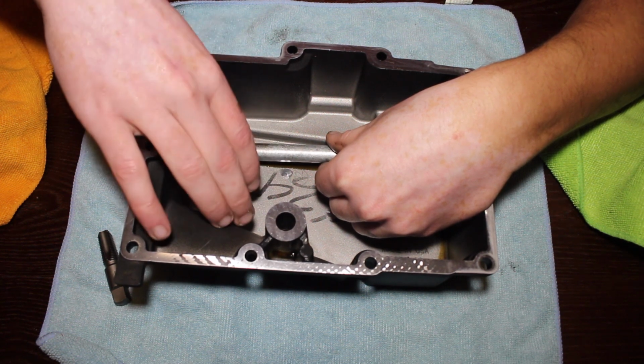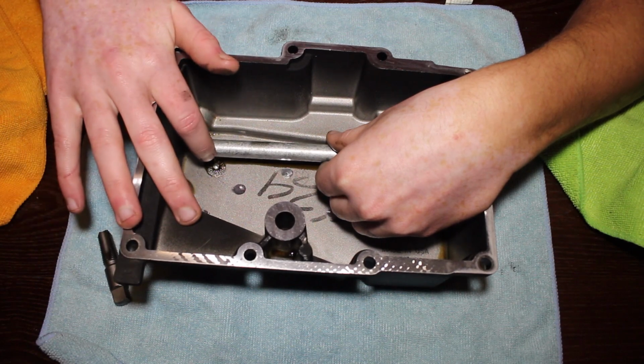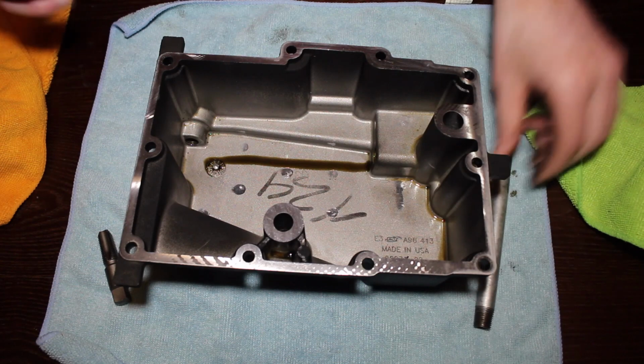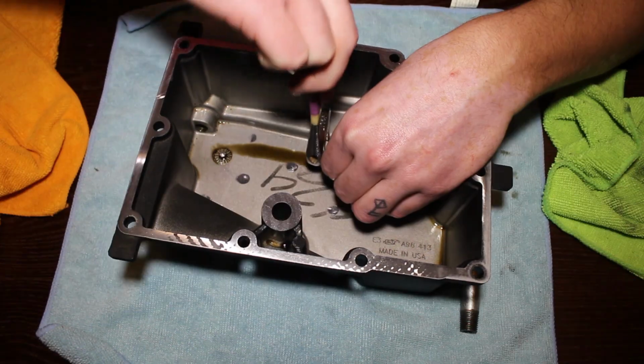So when you're up in a wheelie and your oil is pulled all at the back of the pan, it's gonna be getting picked up by this tube, and it will still push it up where it needs to be in the motor, keep your motor from starving itself too much.